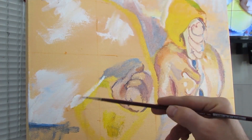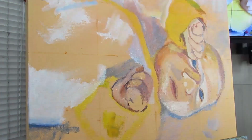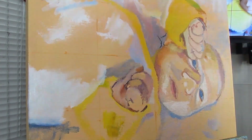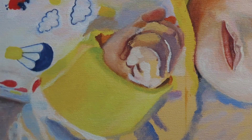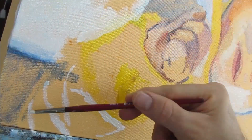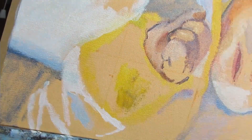Don't be afraid to use a palette knife once in a while to apply lots of paint. As you can see, I did that for the background. Even if it's simple, big, giant shapes, paint them to get them out of the way. Lay the foundations and then come back later to detail them. But always when you lay foundations, try to establish the form and volume.